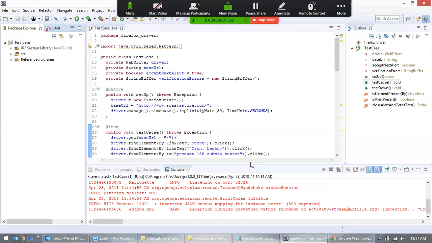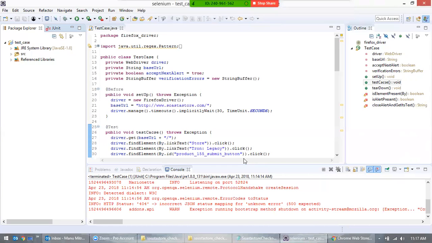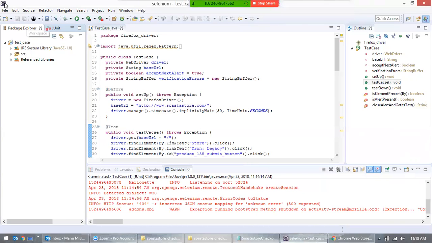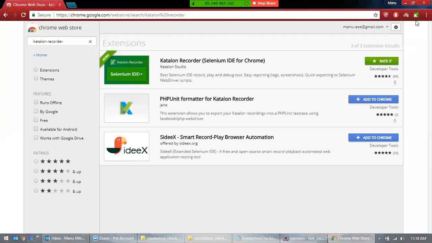Here I'm using Eclipse, or you can use anything. You can use NetBeans, which is also compatible with Java. You can also use Catalan's own foundation, which is also free. All of these are free. You don't have to pay anything. You just need to download it and have some knowledge of what's going on. So the only thing you need to get things running, record and playback, is this plugin. That's the only thing.